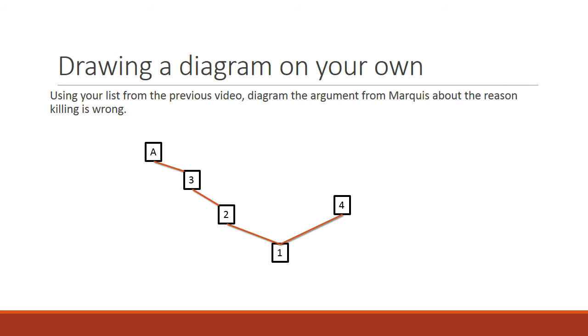I'm starting at the top left with premise A. That one said, the loss of your future is worse than the loss you would receive from another crime, such as the loss of property or health. So I'm going to say, because the loss of your future is worse than these other losses, we can conclude that killing deprives victims of more than other crimes, which is statement number 3. That makes sense, so I'm feeling pretty good about that part of the diagram.